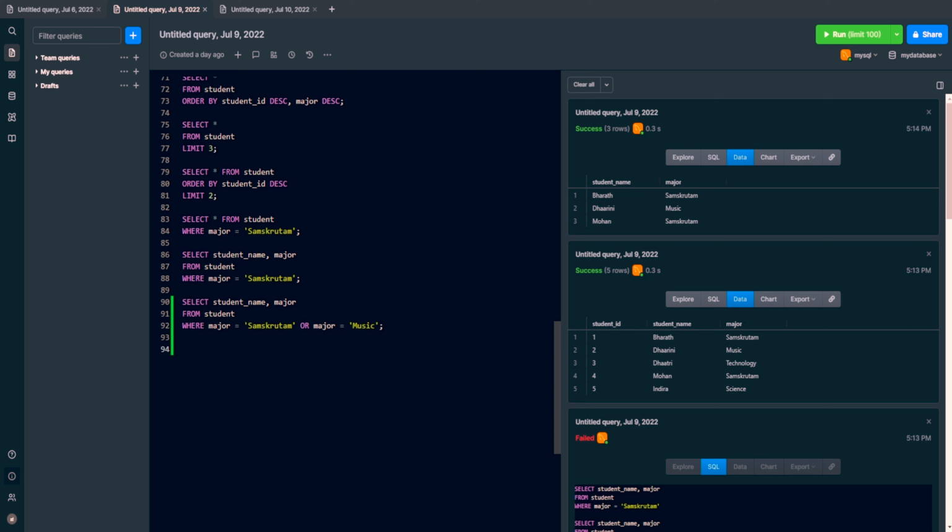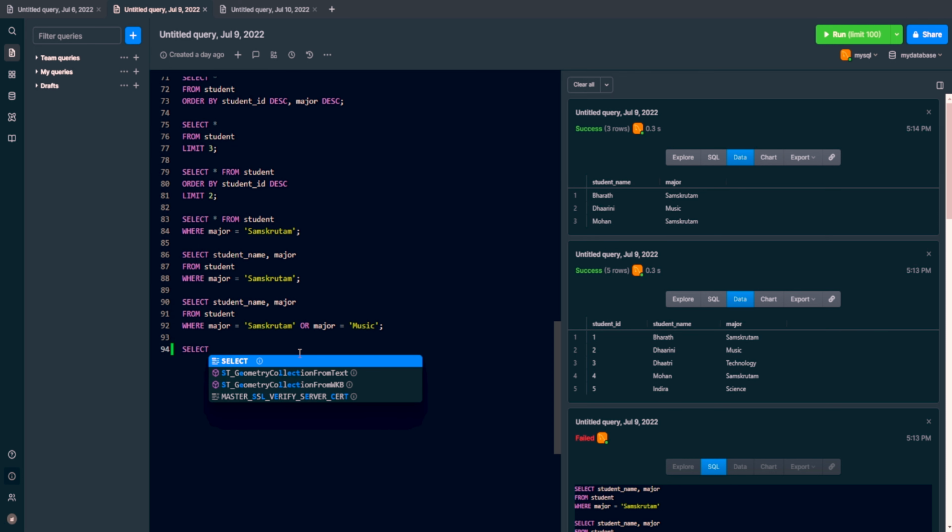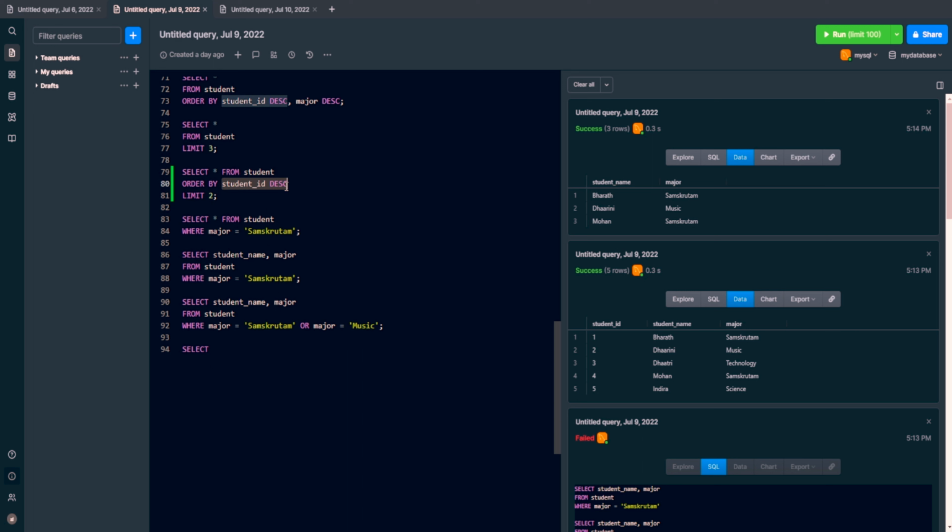All right. Sir, I'm not clear. The condition, sir. Line number 79. Yeah, line number 79, sir. Can you repeat, sir? Yeah, sure. So this is actually, we are trying to order a student ID in the descending order. You are fine with that? The ordering part, descending order, it will come. Okay, in the descending order, show me only first two. Like if it is 5, 4, 3, 2, 1, show only two.